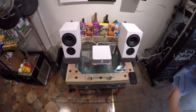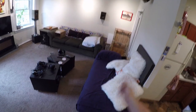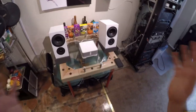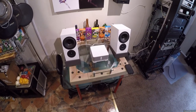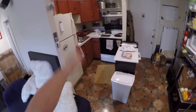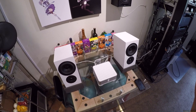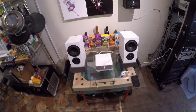I could take this, unplug it, walk into my bedroom, plug it back in, hook up another pair of speakers, and it'll just play. I can unplug it, walk into my bathroom, plug into my speaker, and it'll just play. Once it's on your Wi-Fi network, it's here. It's made my life as a reviewer of speakers easier. I should own one. I could write this off as an expense. I could plug it into my kitchen outlet, hook speakers up, plays losslessly from my library, done. Convenience. Some people seem to like it.